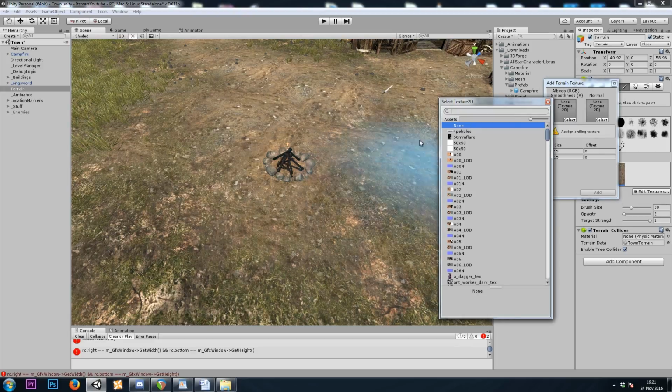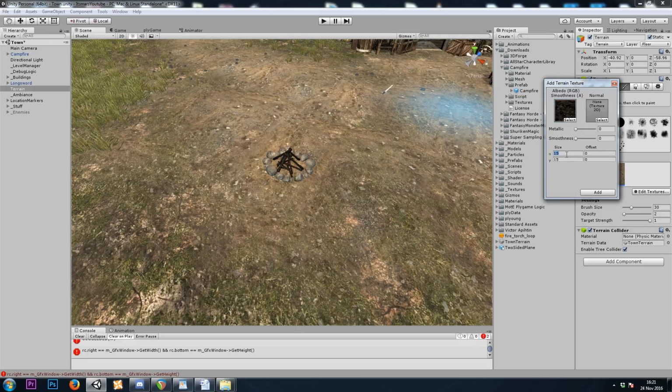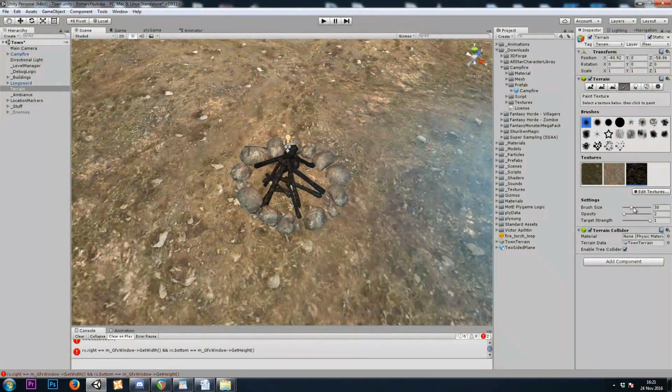Let's also add maybe some charcoal looking rock underneath it.